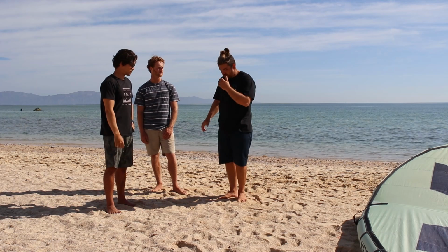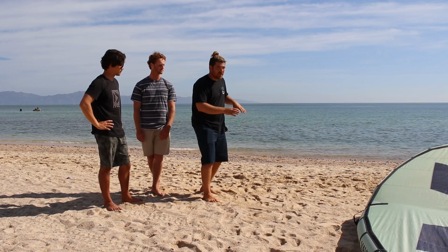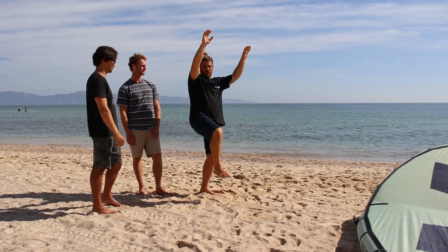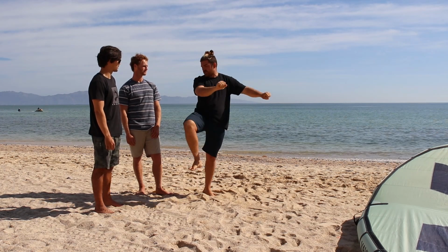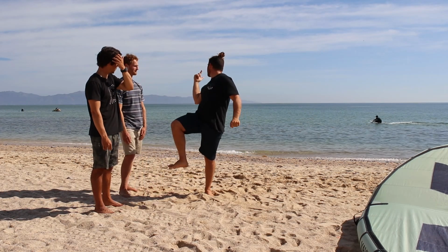Okay. So basically, we're looking at cross the wind, jump, wait for the peak of your jump, right? That's right. As you come at the peak, I'm going to lift my shorts because I'm not as flexible as Taylor. As I get to the peak of the jump, I pull my knees in and pull the wing down and back, right? Then we do the spinny chair technique, which is you pull the wing back and that rotates you around here. The whole time, look where you want to go.